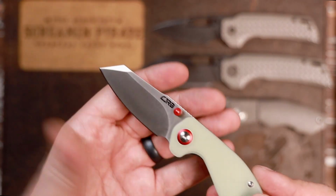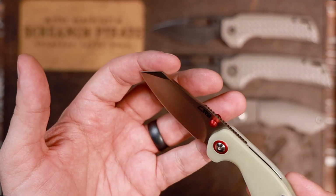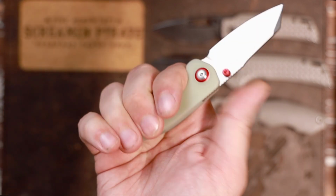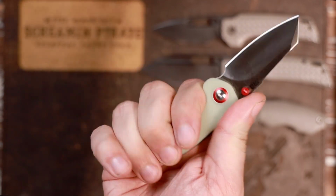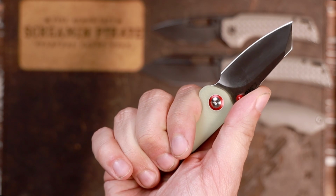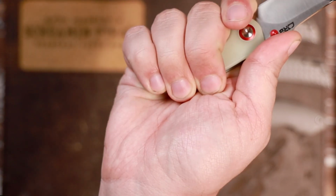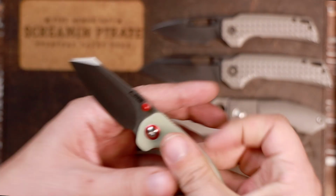The jimping, I mean, I understand they wanted a swedge on this thing, but like, it's not where I would put it, because the only way you're using that jimping is if you're all the way back here, and then you can use it. If you're up here, your finger, this is not a comfortable grip for damn near anybody.